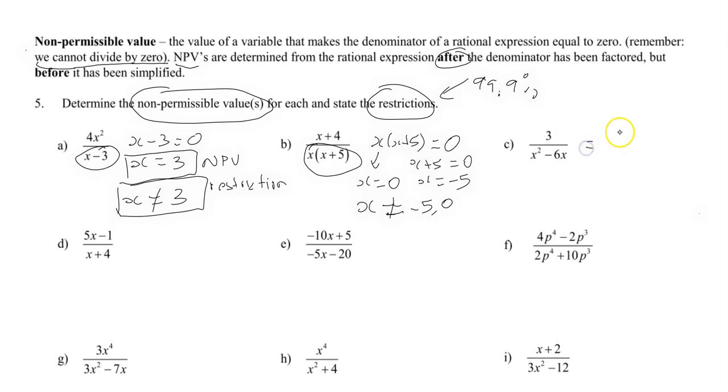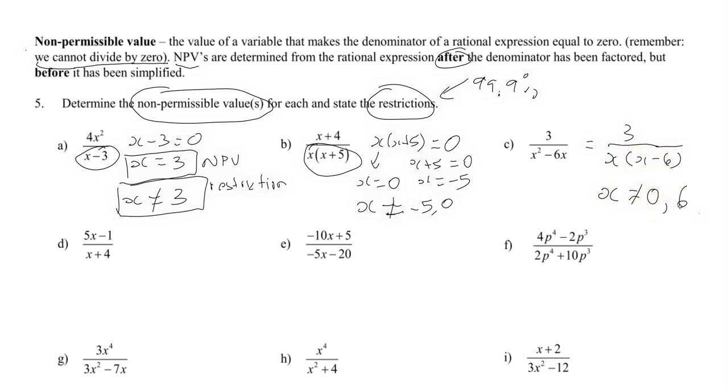Okay, this guy here, we actually have to factor. Okay, so we look at this. Two terms with the minus sign. You might think difference of squares, but you got to think, no, wait. The very first thing I do in factoring is to see if there's a common factor, which in this case is an x. So we write x times x minus 6. Now this one we're just going to do by inspection, right? And we're just going to say x cannot be 0 and x cannot be 6.